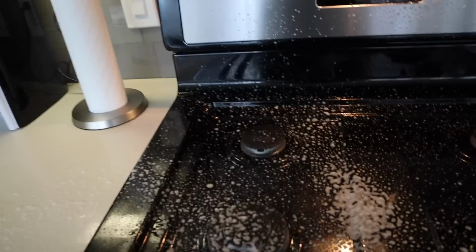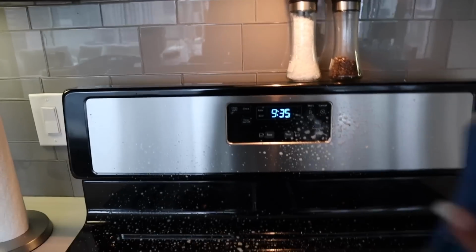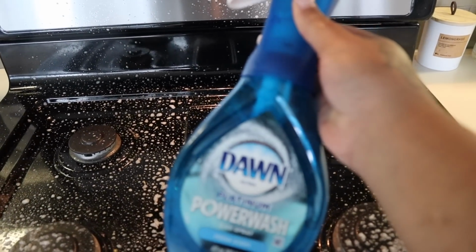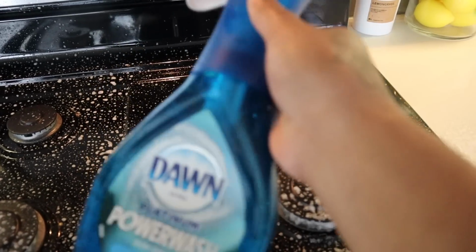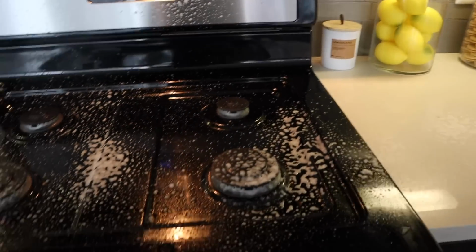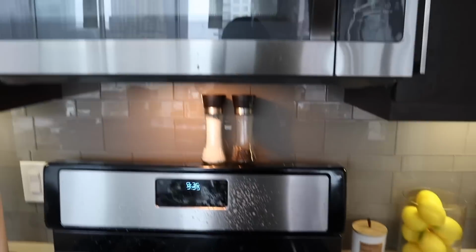So y'all, now that I have my coffee, I'm about to clean up a little bit. This stuff is so bomb. I use Dawn dish soap to clean, literally, but I love this. I've been using it for like a year or two now, and I also see cleaning TikToks, they be using it too. But you know, let's start our day with a clean kitchen and end it with one too. Let's go.